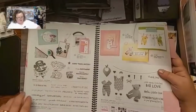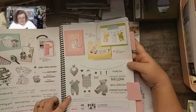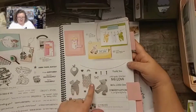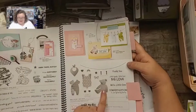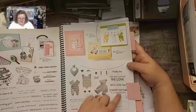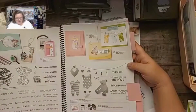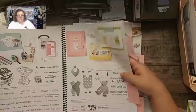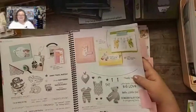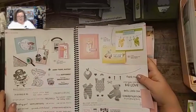And then here is more of a traditional baby stamp set called All for Baby. And it has the onesie and the bib and the teddy bear and little feet, little hands, little feet, big love. And congratulations on your growing family. That's super cute. And it does come in a bundle with coordinating dies. So that's a pretty super cute set. And oh, that's it. That is the end. Isn't that fabulous? So we have gotten through the set.